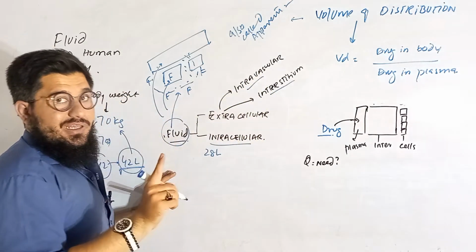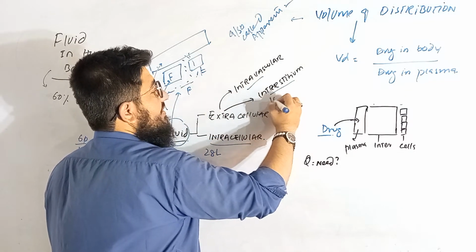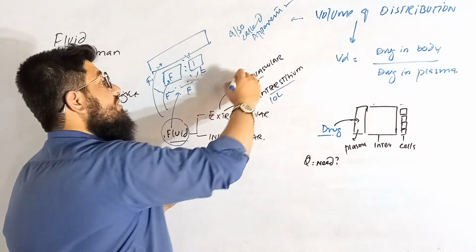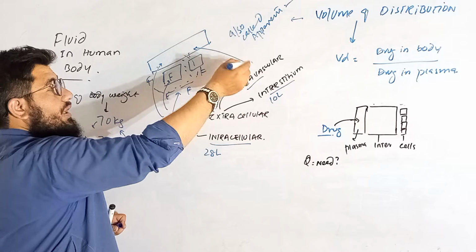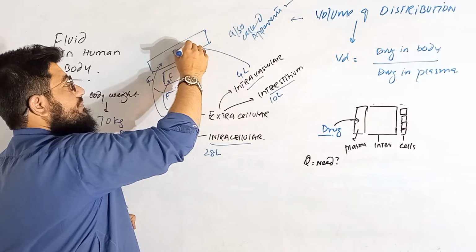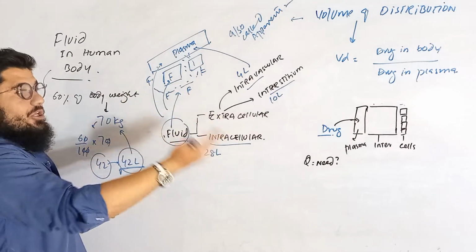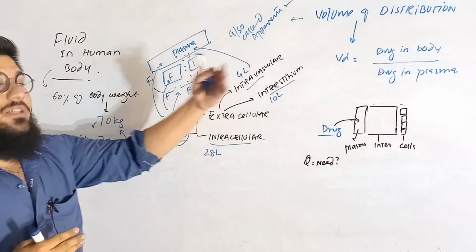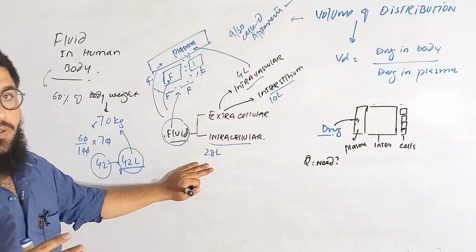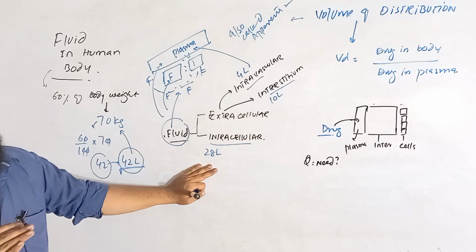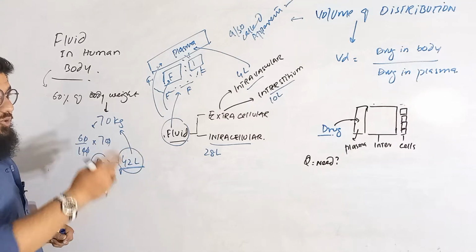The biggest portion is in the cell, 28 liters. In the interstitium the portion that will reach is 10 liters, and the remaining 4 liters will reside in the blood vessel, intravascular. This is actually called plasma. Plasma comprises 4 liters, or one can say 4% of the body weight is plasma, 10% of the body weight is interstitial fluid, and 28% is intracellular, meaning inside the cell. I talk about percentages here, and you can also talk about liters.